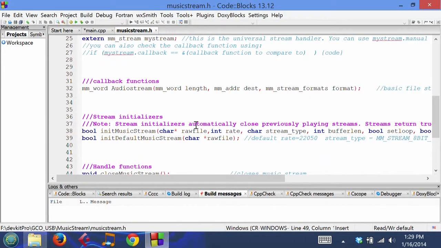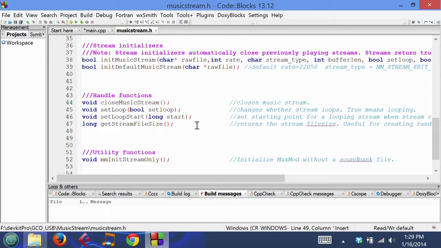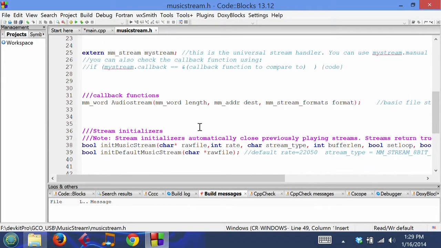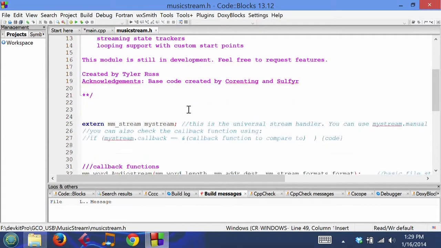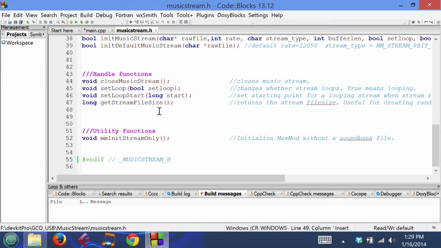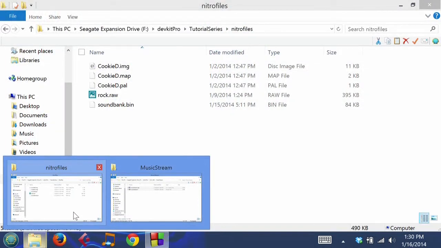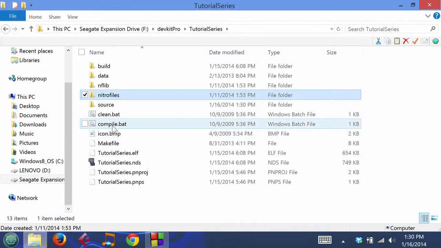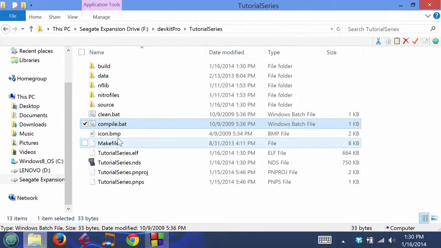Yeah, I need to add a few more functions into this because I'm realizing that I don't have a function like is-stream-playing right now. Maybe I do and I just forgot to include it in the header. I'm not sure. Anyways, I believe that's the only function we need for this program. So let's save it, compile it, and test it out. Let's see if this works this time. Yep, successful.